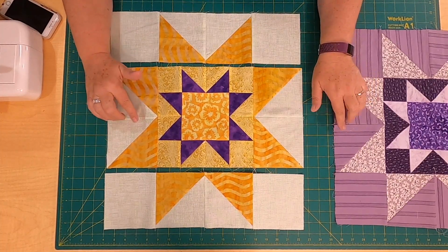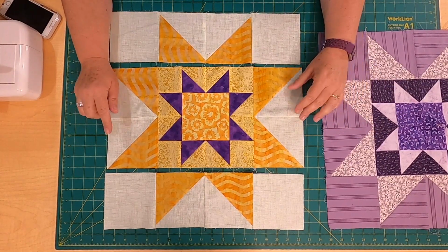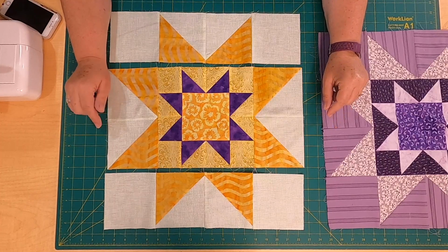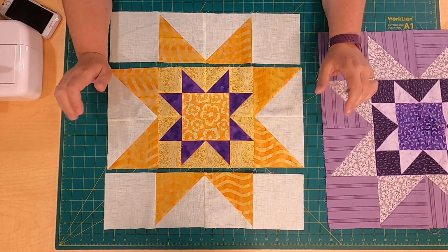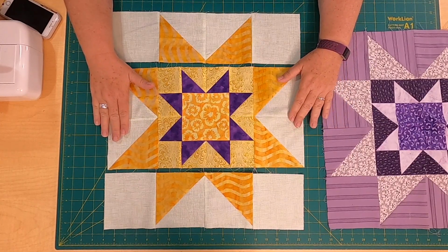Woohoo! And then I will compare it again to this other one. It's so pretty. I love it in all the different colors. And then after that, stick around if you're joining me on the 2021 Stars of the Prairie mystery quilt, and I'll let you know how many of these we need to make for this month.